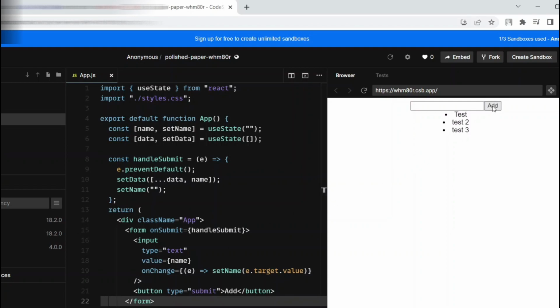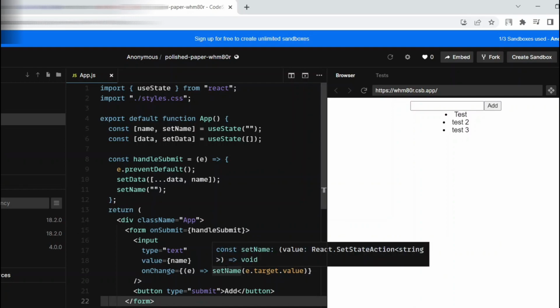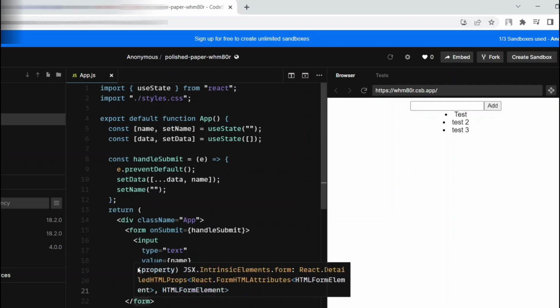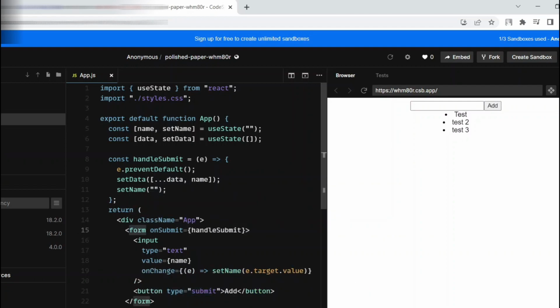It will work for click as well as enter. If you don't want to click, then enter will also work. If you define this type, then it will work. But it should be wrapped in a form, and it should have an onSubmit method. Then only it will work.